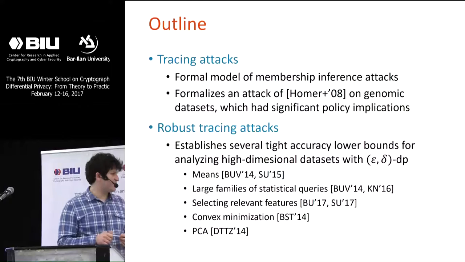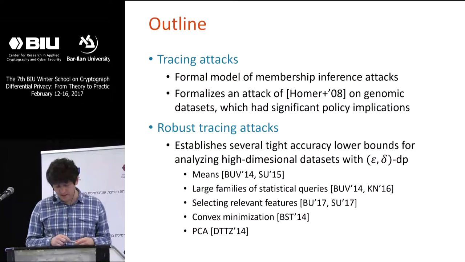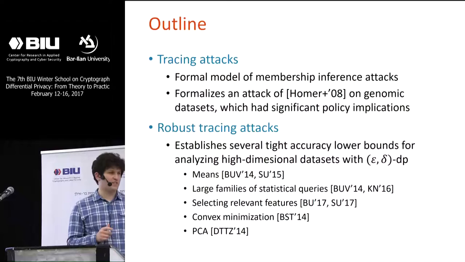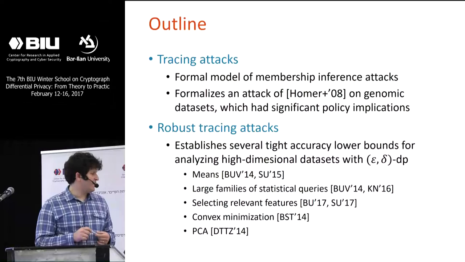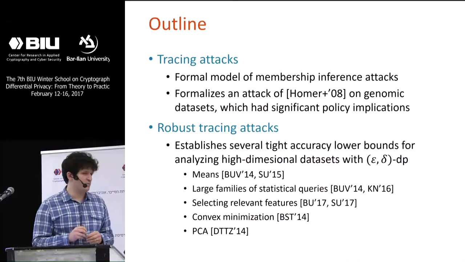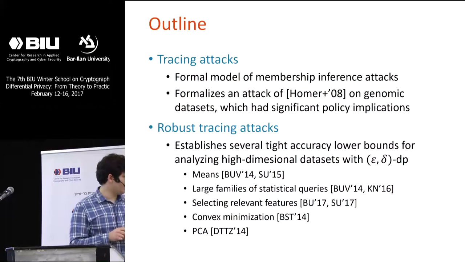As a consequence of these robust tracing attacks, we'll see a tight lower bound on the problem of releasing the mean of a high-dimensional dataset. I'll also mention connections to other problems like selecting relevant features, convex empirical risk minimization as Adam talked about, and PCA. The problem of the mean is a focal point for lower bounds in differential privacy — a tight lower bound for many problems follows once you have a tight lower bound for releasing the mean.